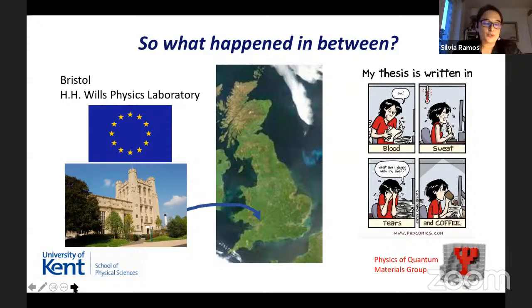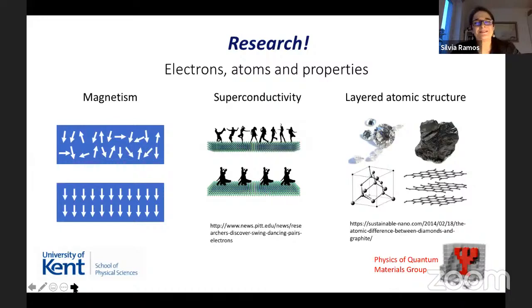While I was there, I was working on, let me show you this next slide so that you get a bit of a summary. I was working on the structure of materials and how you relate the structure to the properties of a material. That has been the common theme of my research career. So electrons and atoms, and why is it so important? Well, because they can make a massive difference. If you look at the right-hand side picture, you have graphite on the very right-hand side. Next to diamond, they are both carbon, but all that is different between them is the way those atoms are arranged, and their properties are very different.